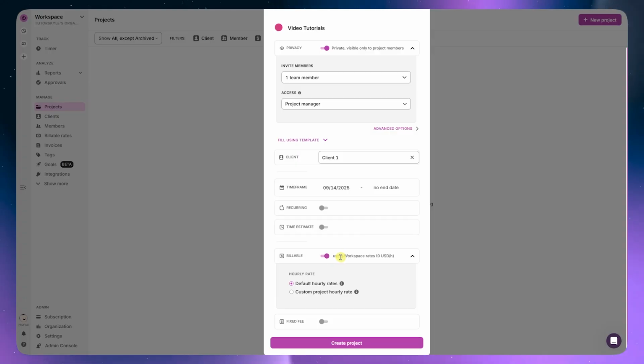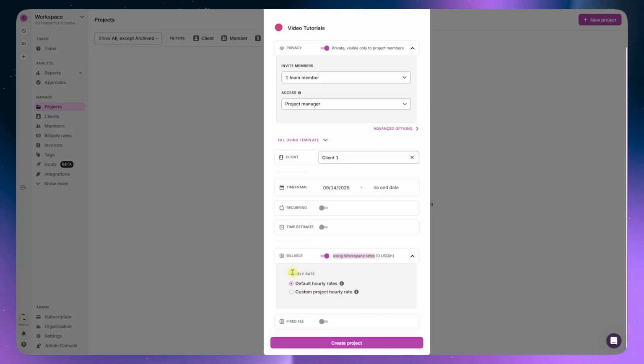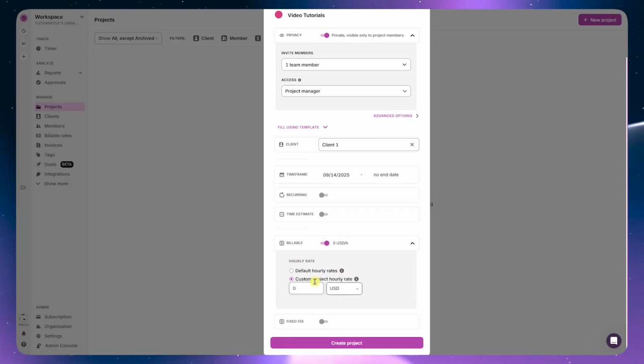And then you could also make this billable right here. So using workspace rates, I'm going to show you later on how you'd be able to set this up. So we have this one. You can go for the hourly rate, so default hourly rates or custom project hourly rates, which you would be able to set right here for the certain projects, so that whenever your team member is working on this, they would be able to use this hourly rate that you have chosen or set.